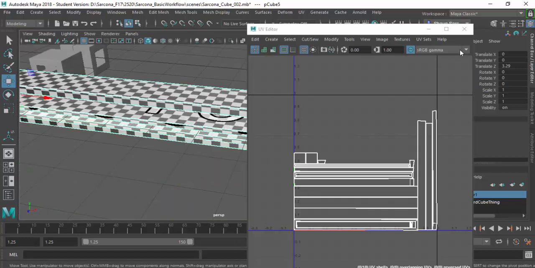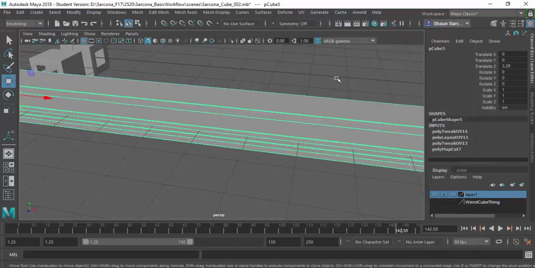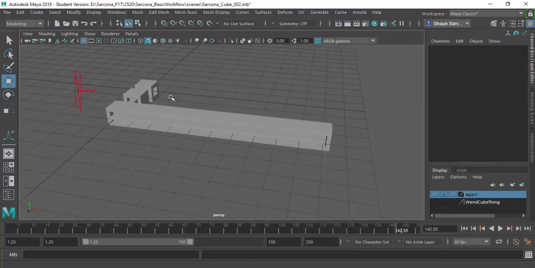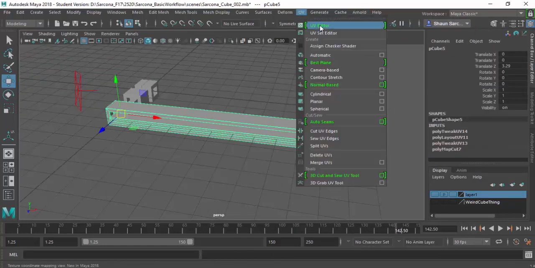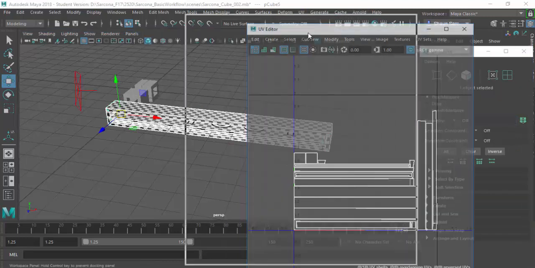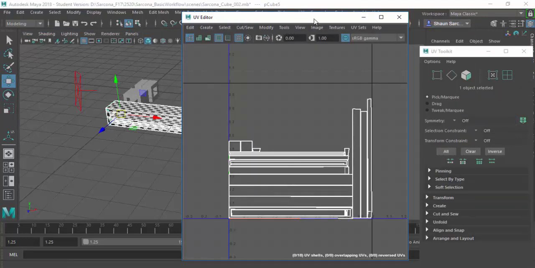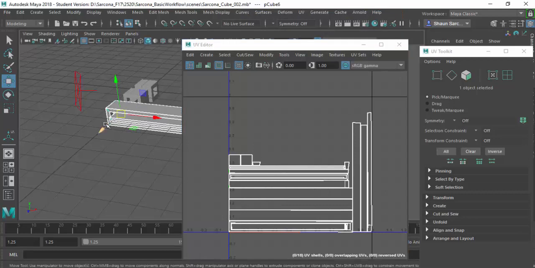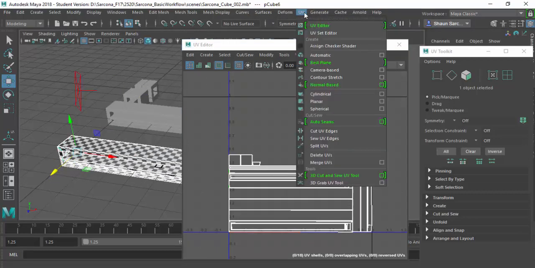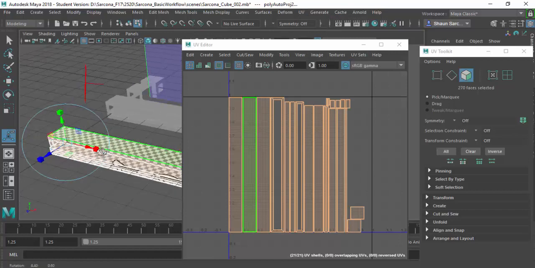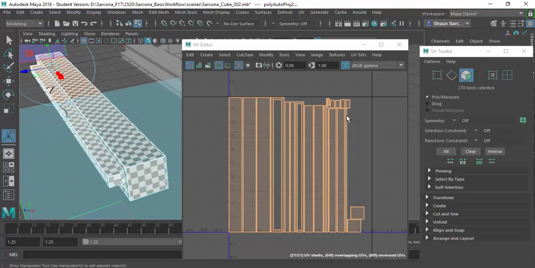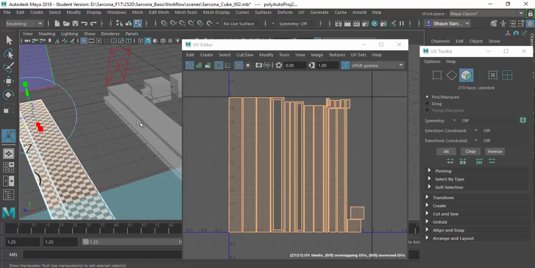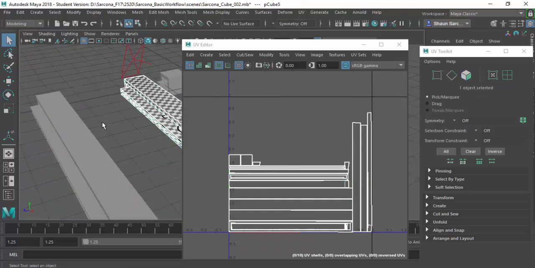Everything works great. Okay. Now, one more thing that I want to show, or two more things I want to show. If I go to the UV editor, I'm going to duplicate it so I don't ruin this one. There we go. And I go to automatic. It looks like that did an okay job of laying these things out. And I could actually argue that there's actually less pieces.